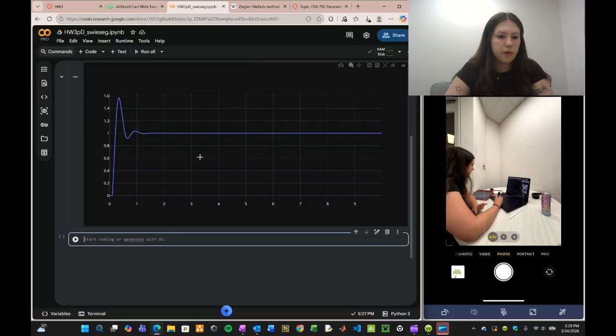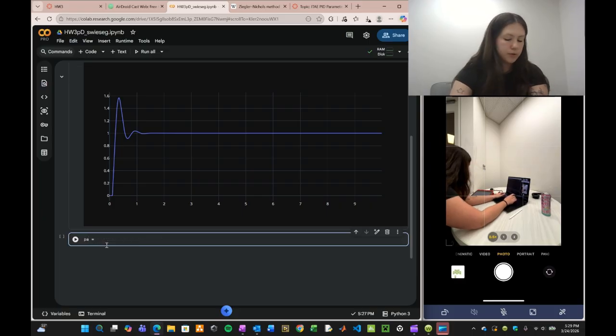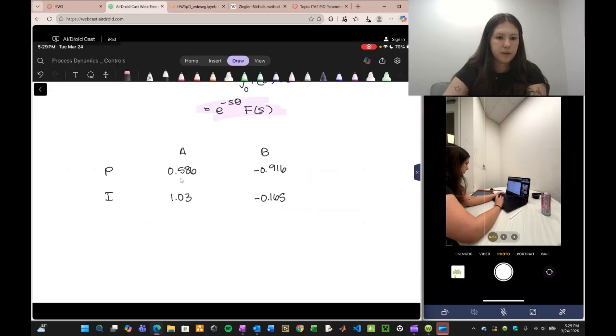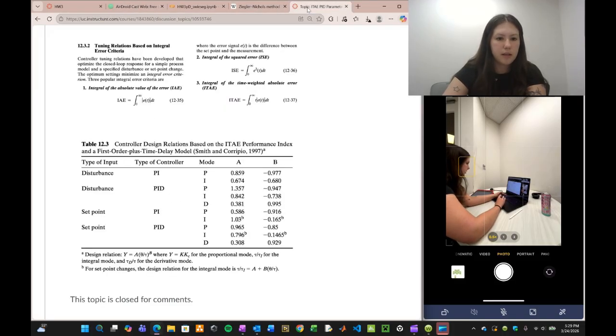Right, so I have this written on my iPad here, and we can go ahead and code this. So our PA is equal to 0.586 right here, which we can see right here, 0.586. And then our PB will be this negative 0.916.